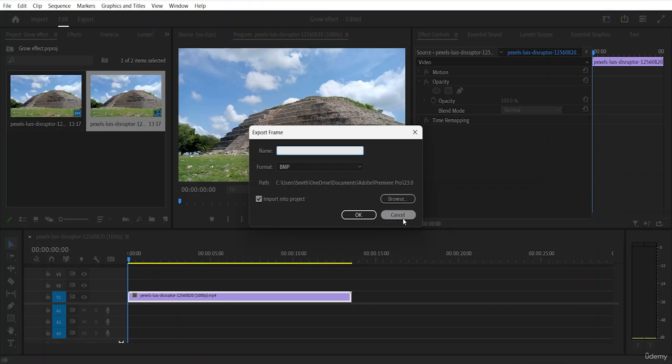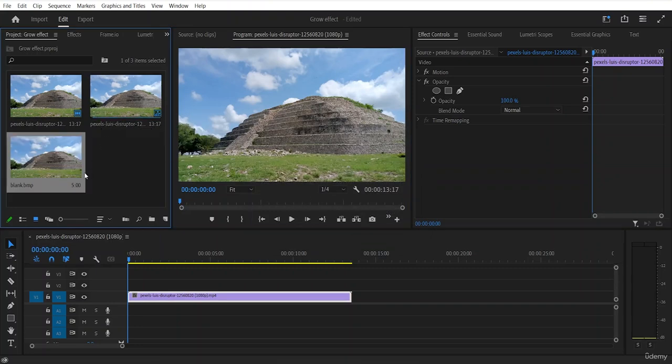Okay, so you guys can basically write a name. Suppose I'll just name this one as blank. And I need to make sure that I tick this button over here. Okay, import into project. So what I'll do is I'll come here and I will click on OK from here. So as you guys can see, once I clicked OK, I do have this blank out space over here.